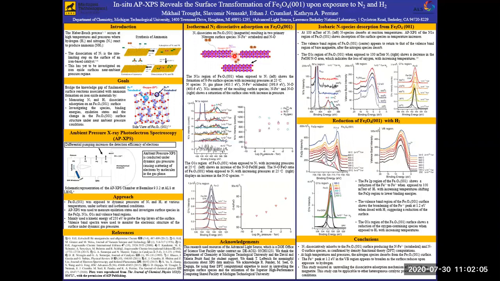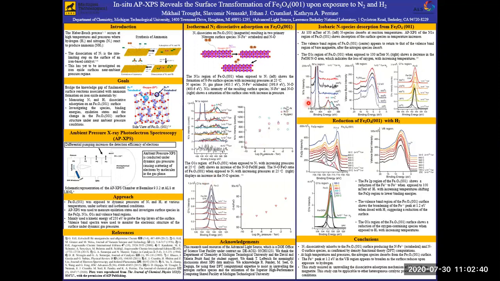We can see this in our N1s region, that as we increase in pressure, we see an increase in the concentration of these two main species. In this plot here, we see that as we increase in pressure, we see Langmuir-like behavior. So that means that as we increase in pressure, we see a limitation to the amount of surface sites on the magnetite surface. For the O1s region, it correlates with the N1s region in that as we increase in pressure, we see an increase in nitrogen oxide species there.